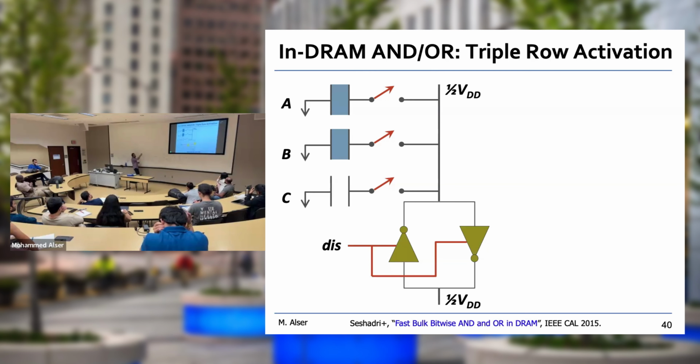Okay. Yeah, the first one, what I have is VDD, right? The second one, I have another VDD. That is 2 VDD. This 2 VDD is distributed over 3 capacitors, because now I'm going to connect all of them with one wire. That will be 2/3 VDD per capacitor. Let's see that. I connect all the transistors. Now the charge is shared among all capacitors, right? But it's not half. It's 2/3 VDD, okay? A little bit more than half, meaning that I'm initializing all of them with ones.